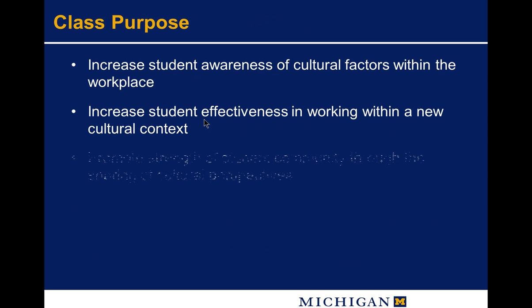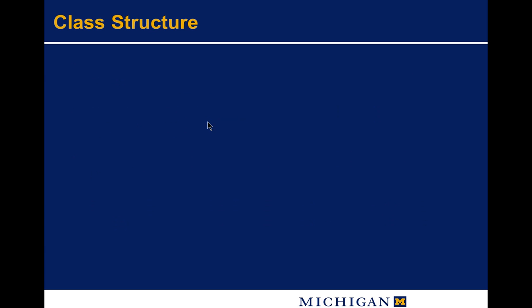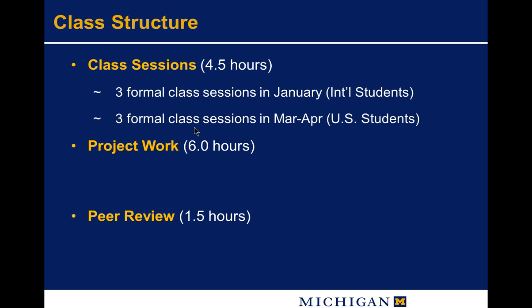The class purpose is to explore cultural context within the workplace. The class structure is as follows. There are three 1.5 hour class sessions, 1 project work, and 1 peer review where you look at the projects of your peers. There will be 3 formal sessions in January for international students, and 3 formal sessions in March and April for U.S. students in unpaid internships.